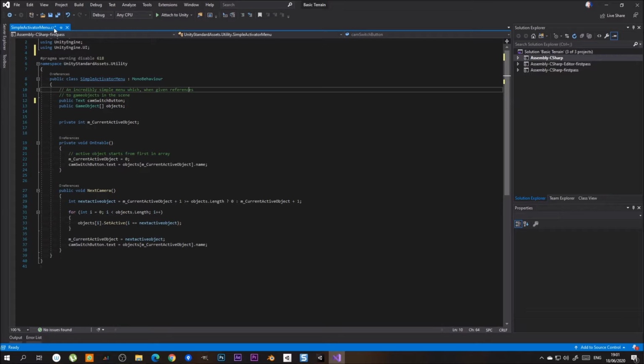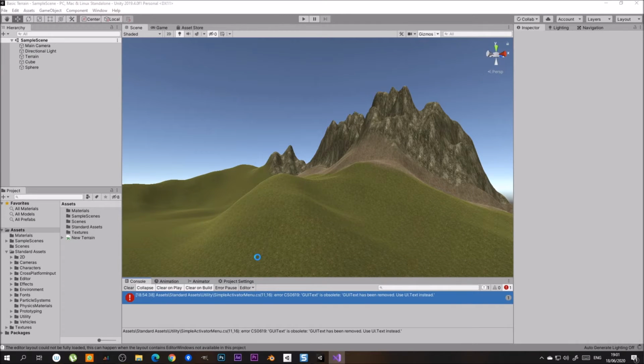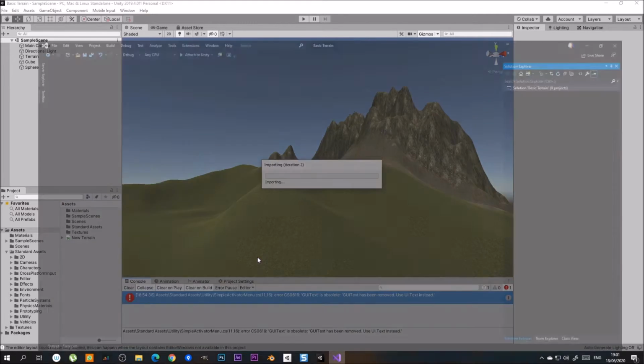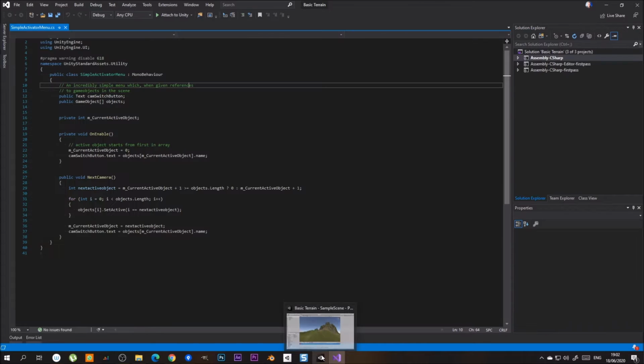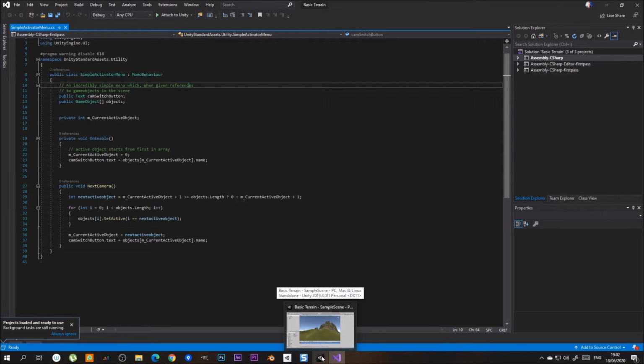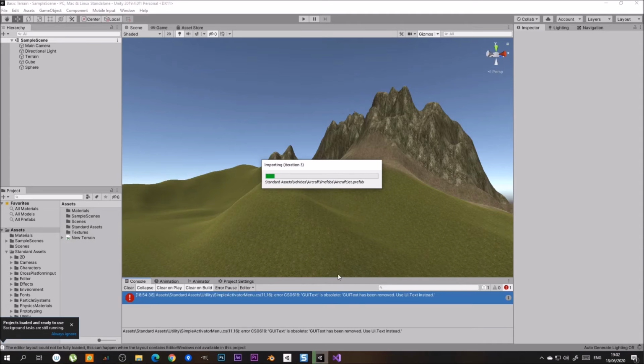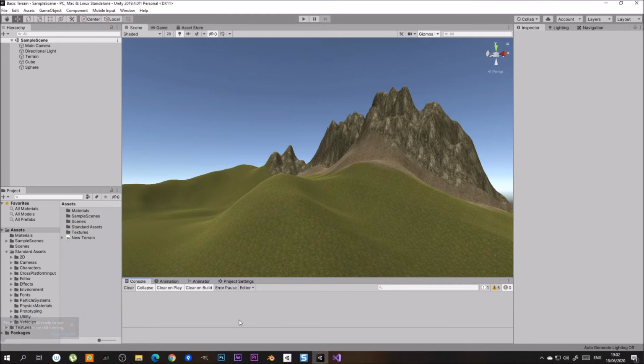And then you can see the little star up the top there. You can go ahead and click save that file. You can probably close if you aren't going to be using Visual Studio. You head back in, just wait a minute or a second, I suppose, for scripts to recompile. It's opened up Visual Studio again, and there we go. I don't know why I had to re-import a whole bunch of stuff again, but at least the error's gone and we could go ahead and play if we wanted to.